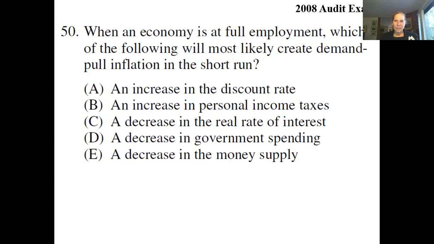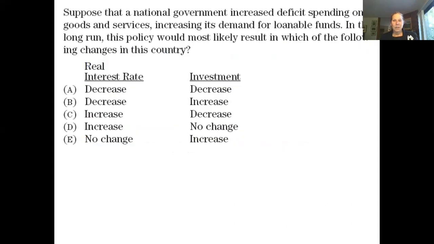When an economy is at full employment, which of the following will most likely create demand-pull inflation in the short run? A decrease in the real rate of interest. Suppose that a national government increased deficit spending on goods and services, increasing its demand for loanable funds. In the long run, this policy would most likely result in which of the following changes in this country? Increased real interest rates and decreased investment.